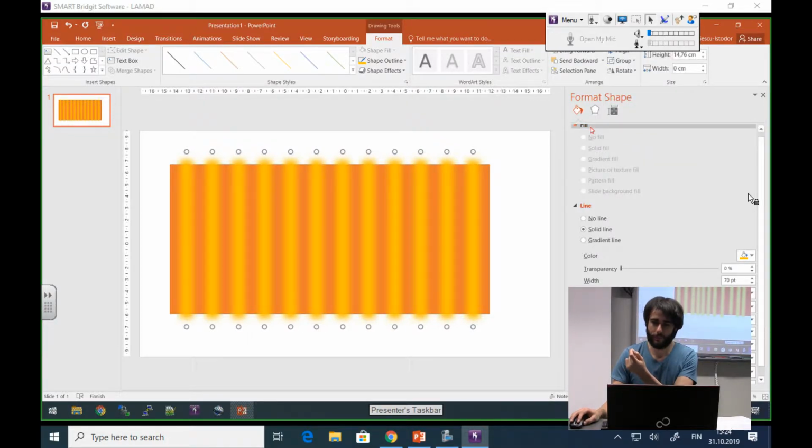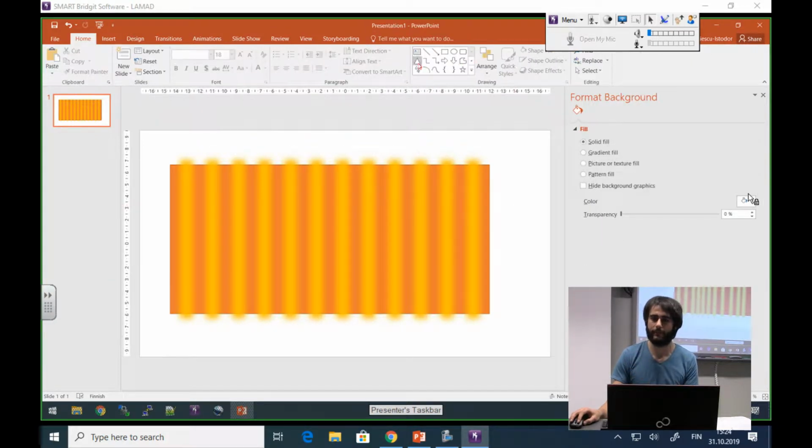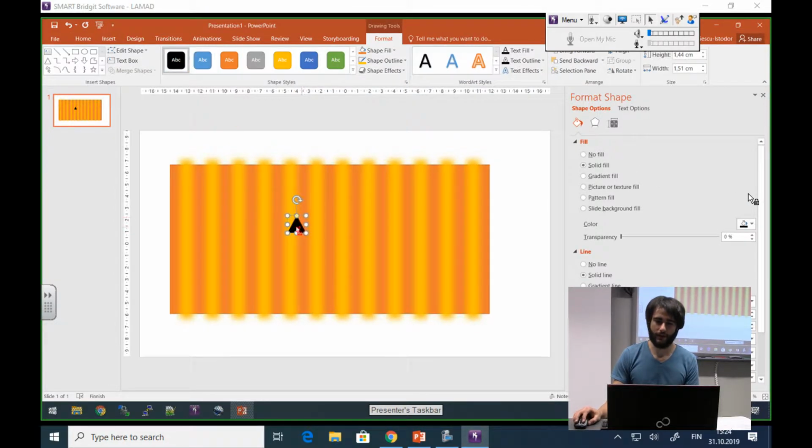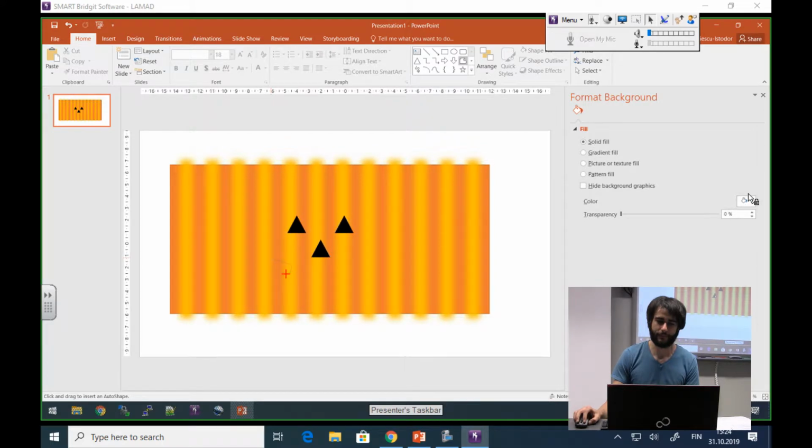I align them to middle, and I distribute them horizontally. So this spaces them equally around the stage. Now I take this triangle from here, and I'm gonna do some triangle here. I make it black, and I make another one here, and I make another one here.